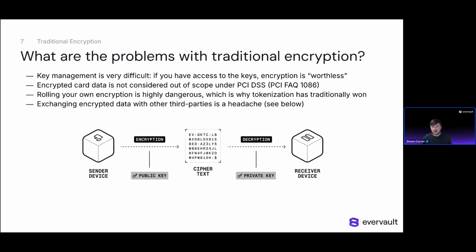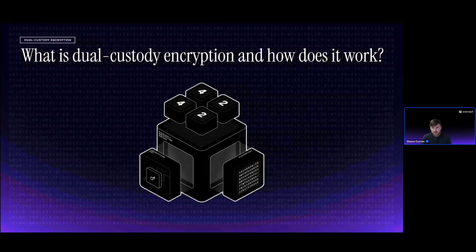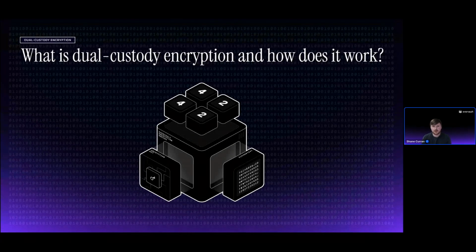Those keys need to be rotated frequently. And if you're not a major customer of a PSP, for example, even getting them to configure this infrastructure can be very, very difficult. So traditional encryption in comparison to tokenization is, generally speaking, just not the best choice. And there are a lot of architectural changes that need to happen to make traditional encryption make sense for card data. So this is a good segue into what we call dual custody encryption, which solves a lot of the issues with traditional encryption, provides a bunch of advantages, and also maps more neatly to the traditional model of doing card tokenization as well.